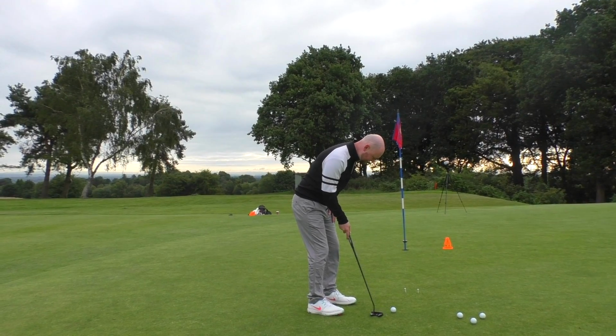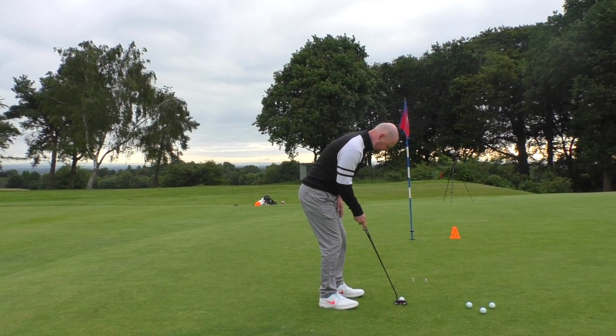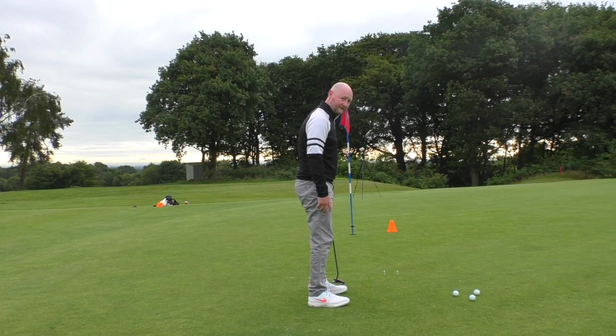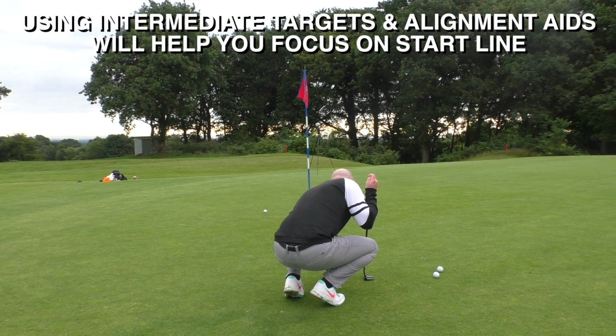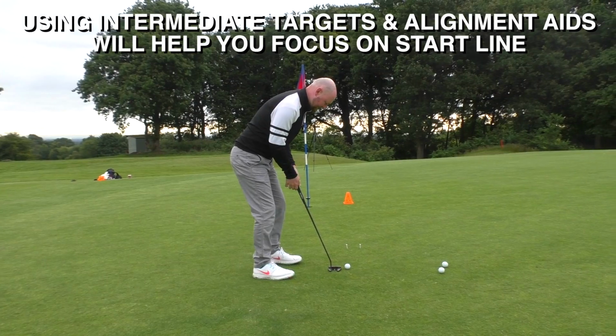I've got to just think about setting it off on my intended target line, because if I just focused on the hole straight away and tried to knock it in, it's going to miss a fair few feet to the left. So now, personally, I use a line on my golf ball, lining it up over that intermediate target, having a couple of practice swings.